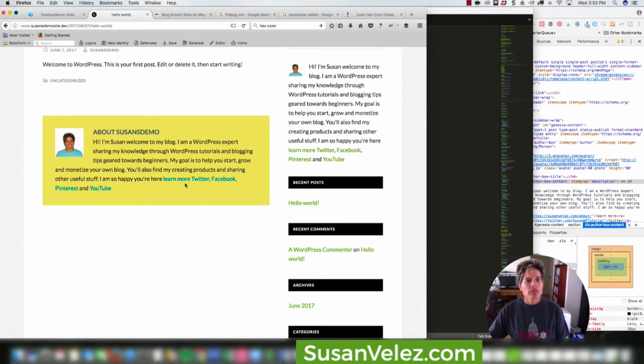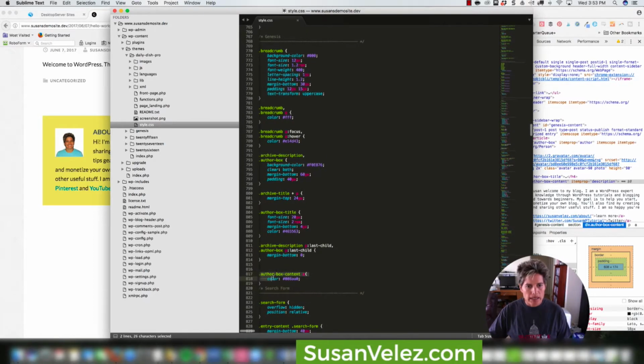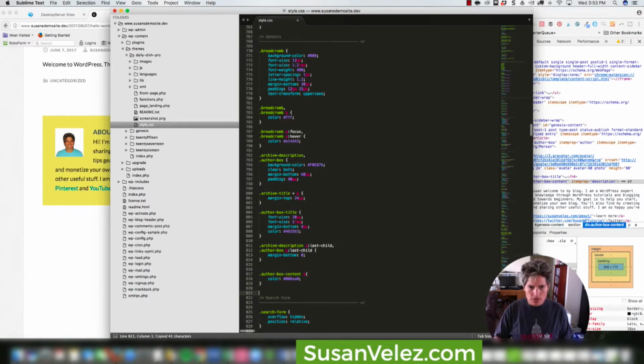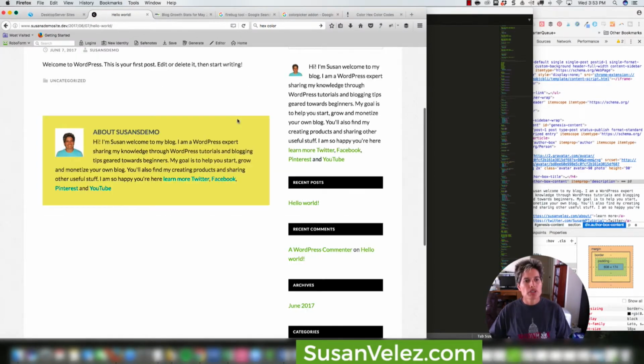Now, if you wanted them to have a different color when you hover over them, let's just say that you wanted it to be black or something. Let's grab that. And then what we're going to do is we're going to paste that right there. And then right behind the A, we put a colon, hover. And then we're going to change this color because we want it to hover to a black. And we're going to save that. And then we're going to refresh this. Now when you hover, you can see that the links do indeed change to a black color.